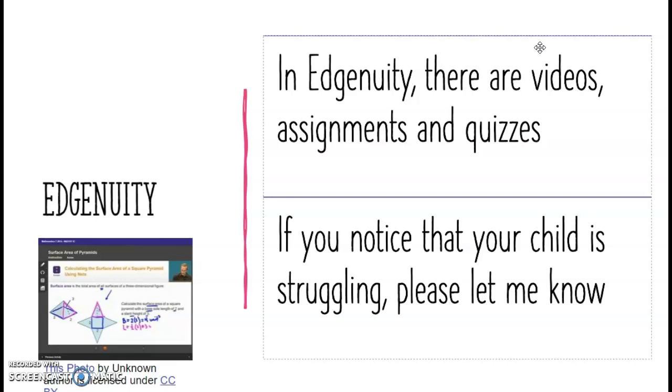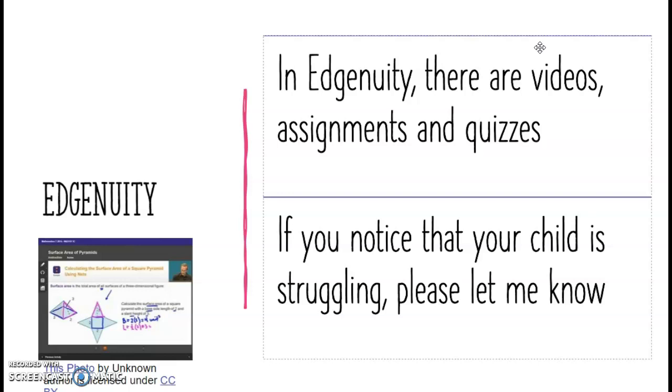Everything that I would normally be teaching, I'm using Edgenuity because, well, really my thinking was if we had another school closure, it would be an easy transition. I didn't want the kids to have to learn to use Edgenuity as a new thing if we had to suddenly go remote. Hopefully that's not going to happen, but that was my thinking. So I put together a curriculum that I think is appropriate. It's like basic math skills and algebra kind of combined.